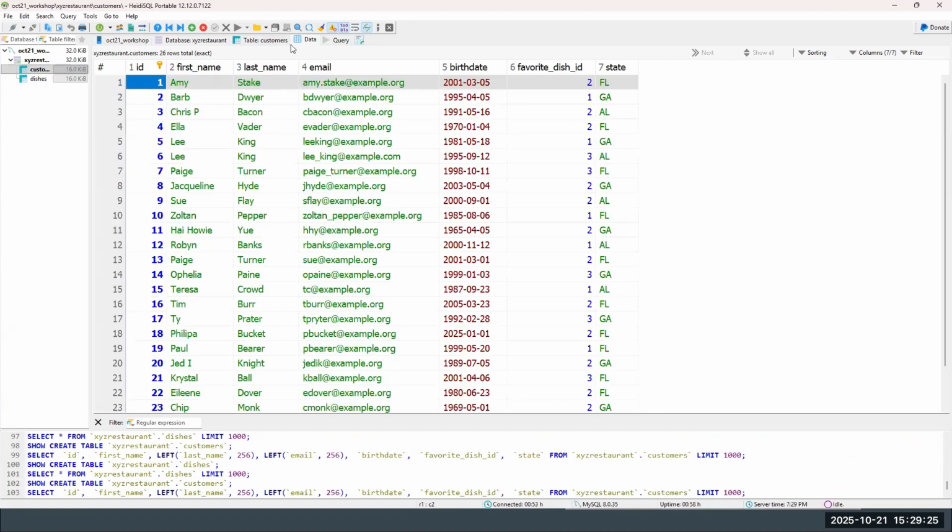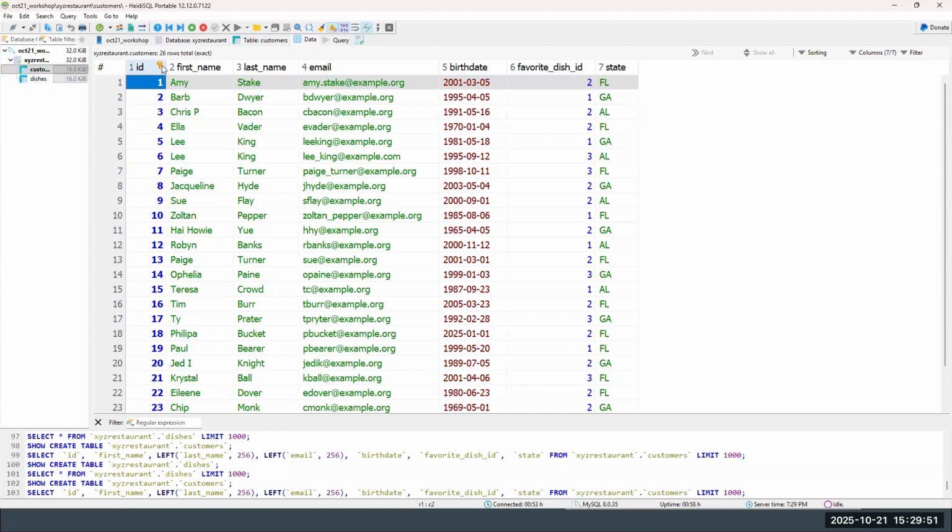So this is a MySQL client. It is free and I like it a lot. I've been working with it for a while. Notice that the tables are all listed here on the left.